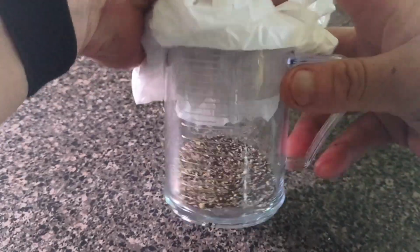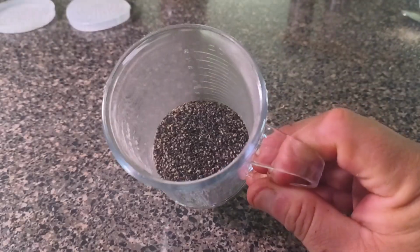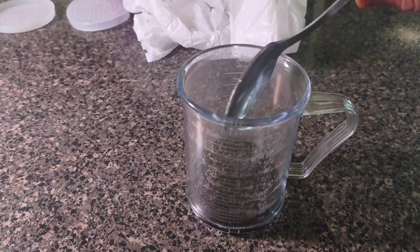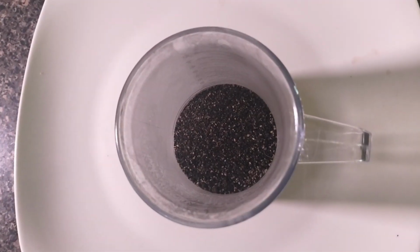We first added just 1 teaspoon, then gave it a shake, a quick taste test, and I felt that wasn't enough sugar, so we added 1 more teaspoon. After another quick shake, then a taste test, I felt that was a good balance of sugar for me.